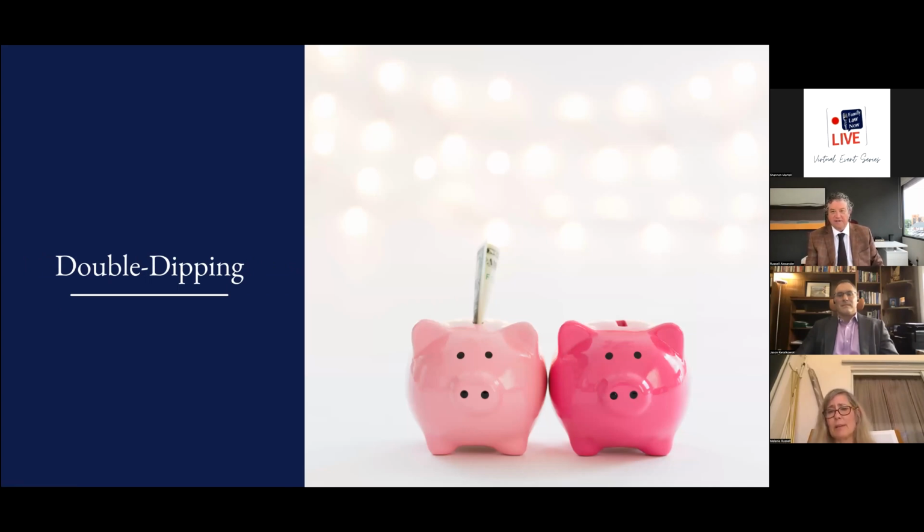So what is double dipping? Double counting, whatever you want to call it. It's really the issue of double counting between value or assets, property, and income. And I like to analogize it to the fruit versus the tree. The tree is the capital asset that we equalize. The fruit is the income that comes from it. So that's sort of the basic reference point, but it's certainly not a straightforward issue.